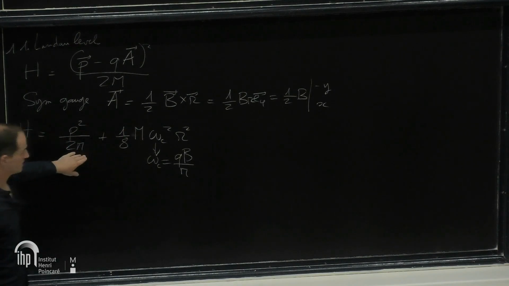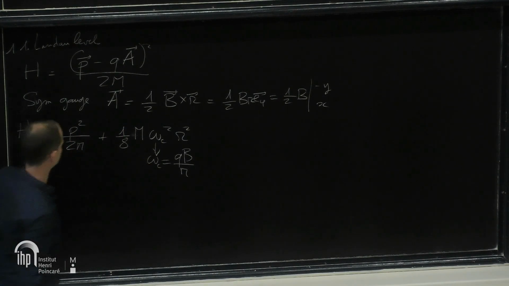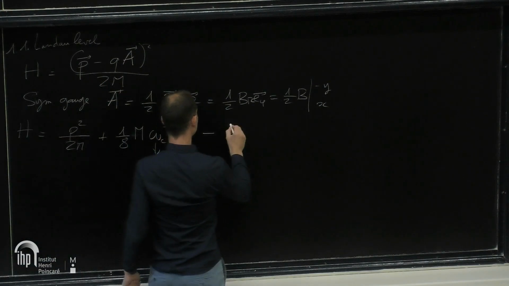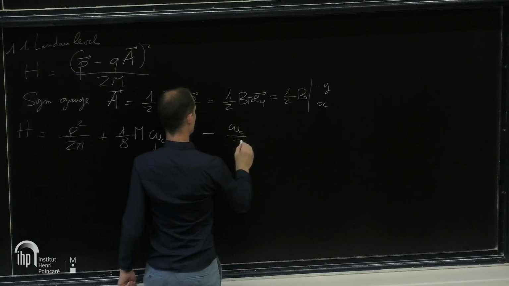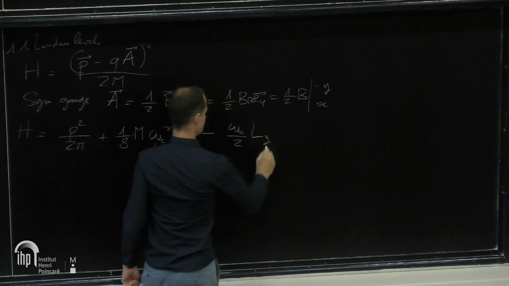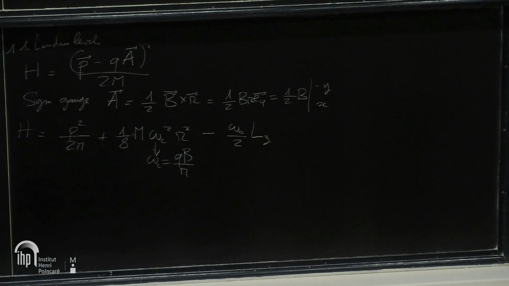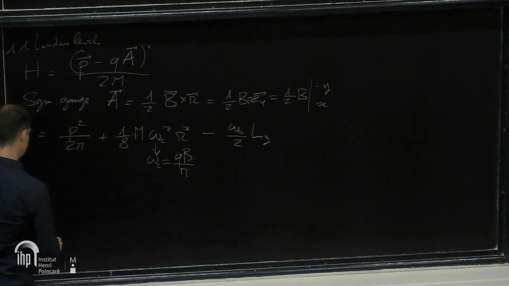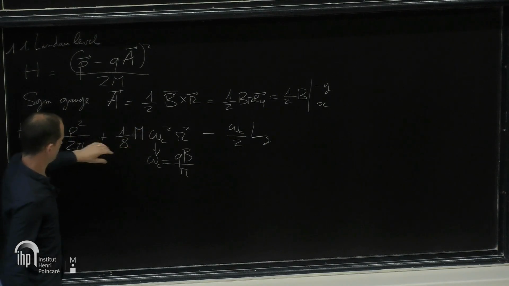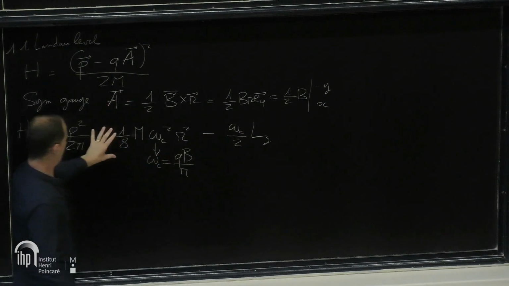So this is, you see, simply an isotropic harmonic potential. Then the cross product can be expressed as 1/2 of the cyclotron frequency times Lz, the projection of the angular momentum along Z. And from this, it's very easy to write the level structure. So let's start by forgetting the right term.